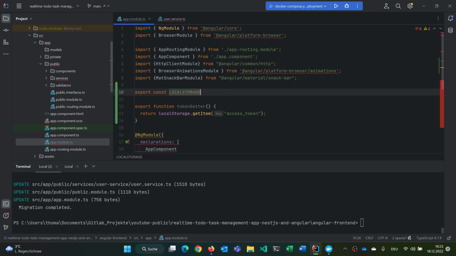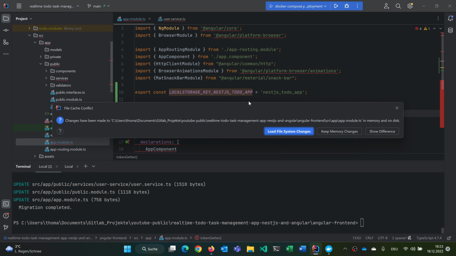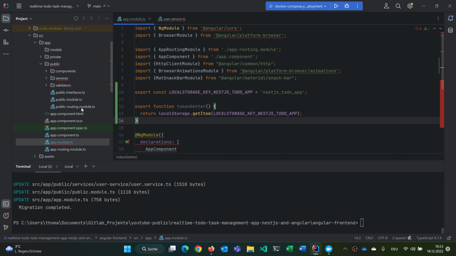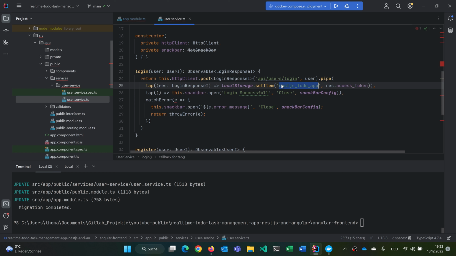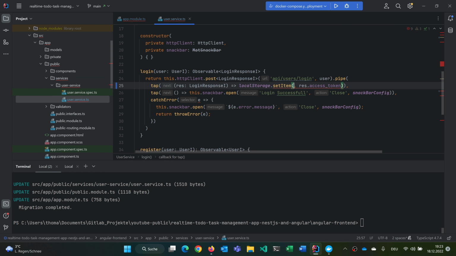So we can say local storage key nest.js todo app, and this would be then our nest.js todo app. And then we can just use this const here instead of this value, and the same goes then for our user service, where we can now use our constant. So then they are storing in the same constant as we are using, so for the same key.